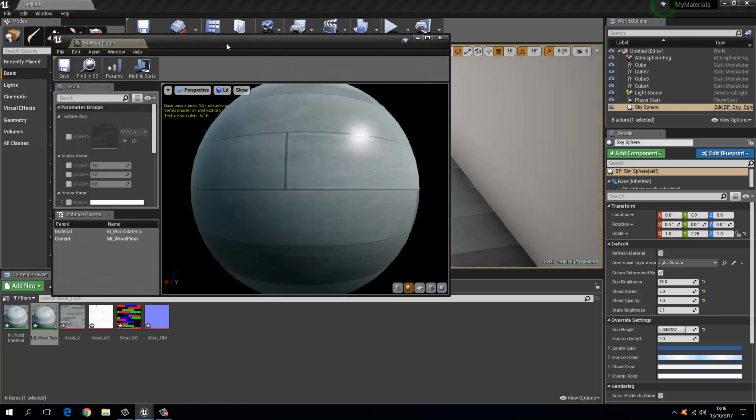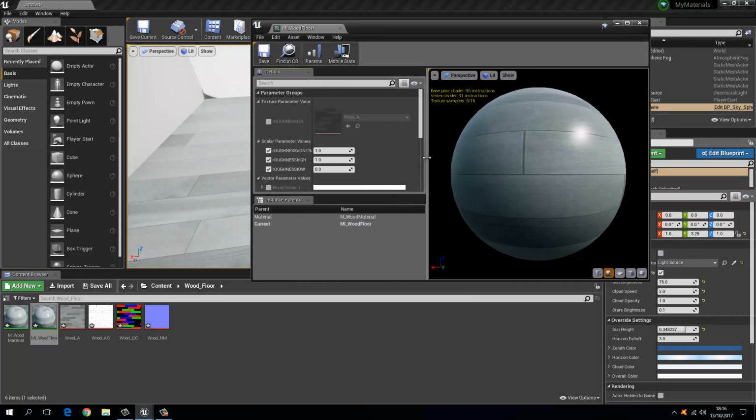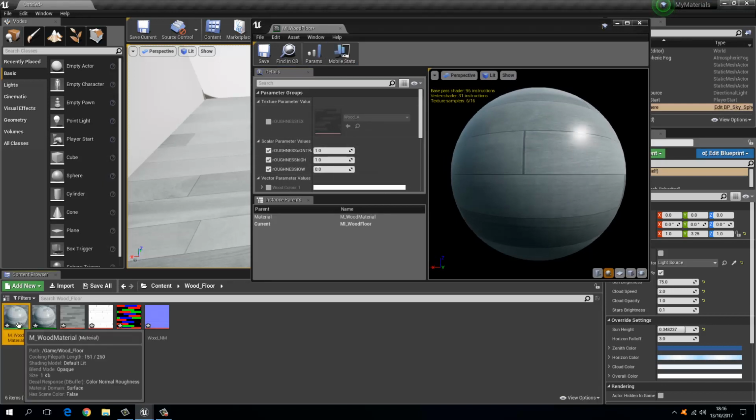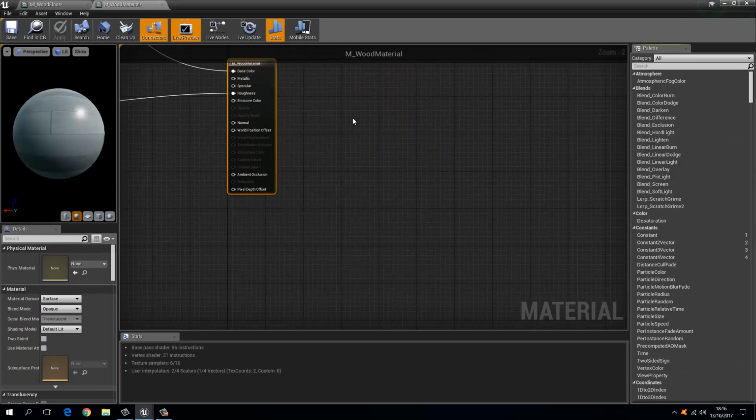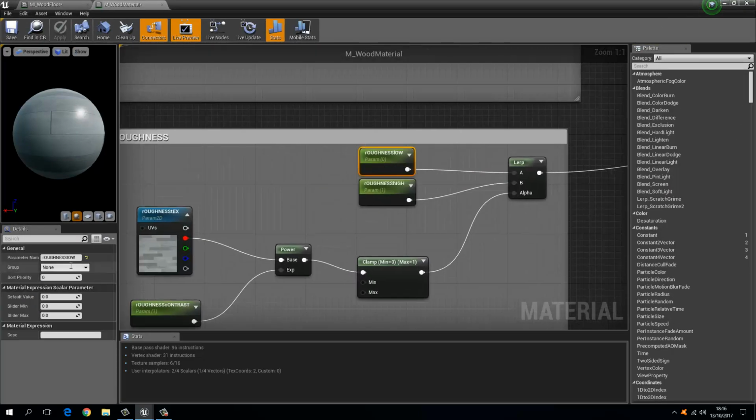And we can open up our material instance and just start to play around with some of these values. So let's see, let's just open these up. And it looks like I've accidentally locked the capital letters in here.